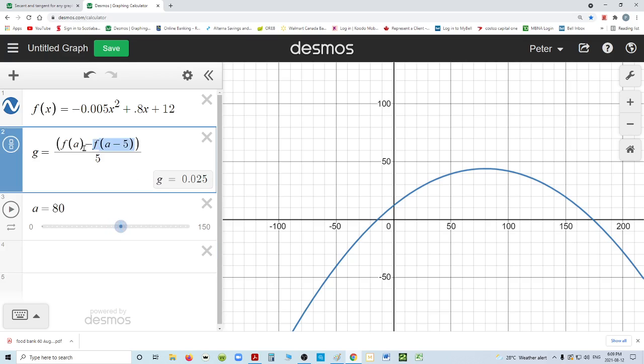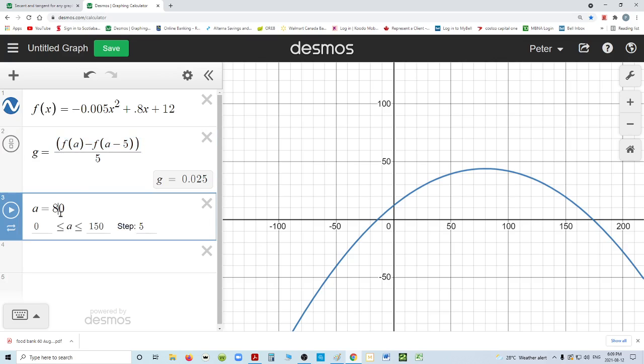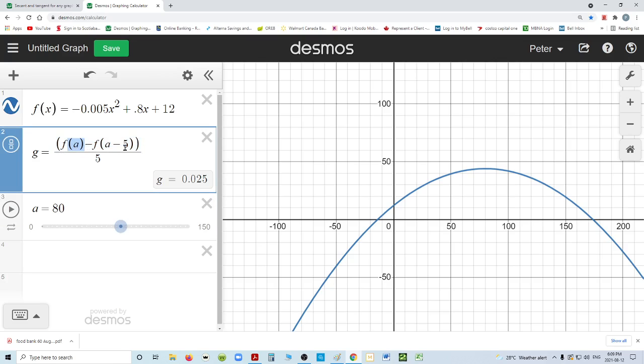And if you understand what I did here, I'm essentially taking differences that are 5 apart instead of 10 and dividing it by a delta x of 5. But it's plugging it into this equation, and it's giving me a thing called G, which is essentially a slope of the line between these 2 points. Because this here is the slope of a line, and I'm using this little a to change the value of f of x as I go along, because it just would take too long.